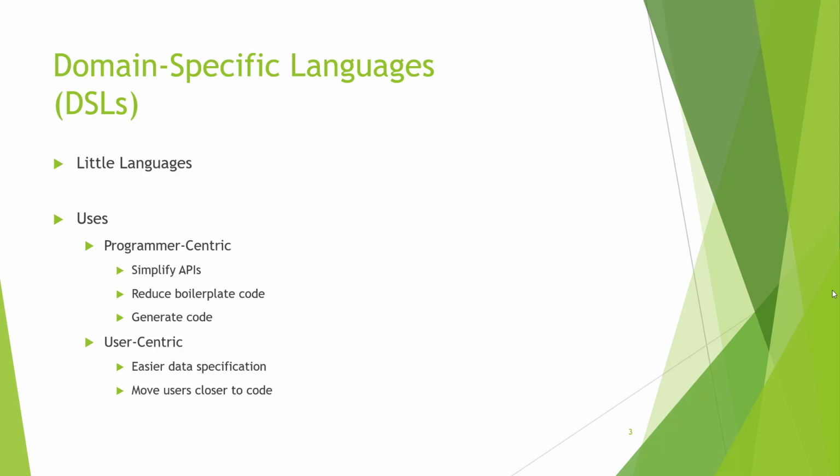So, some general uses of these. Usually you think of these as programmer-centric or user-centric. Those are the two general areas of what you're going to use these for. From a programmer's point of view, you can use these to simplify your APIs. You can reduce a bunch of boilerplate code. You can combine them with code generation so that you don't have to type as much.